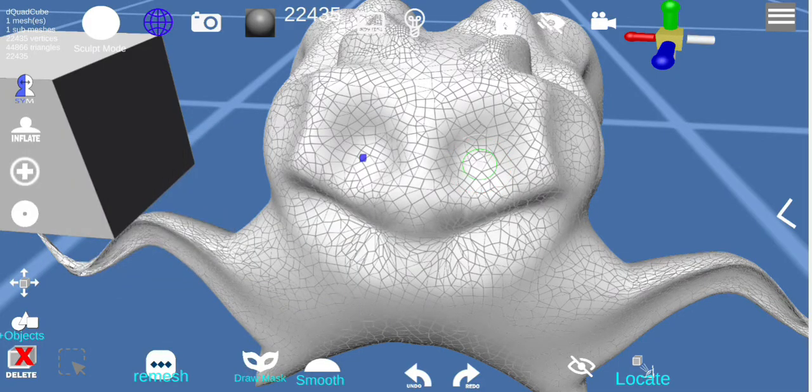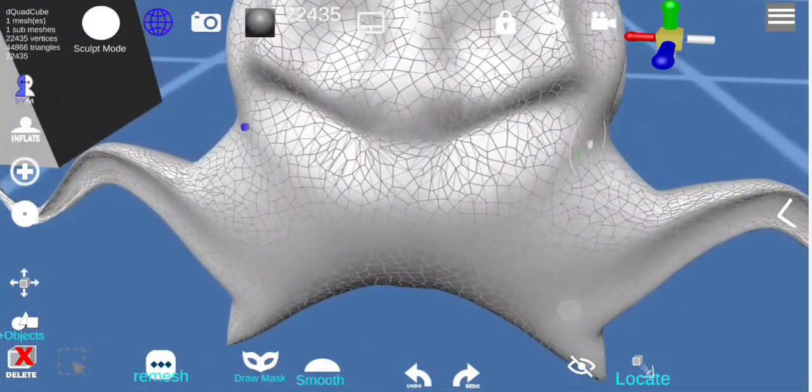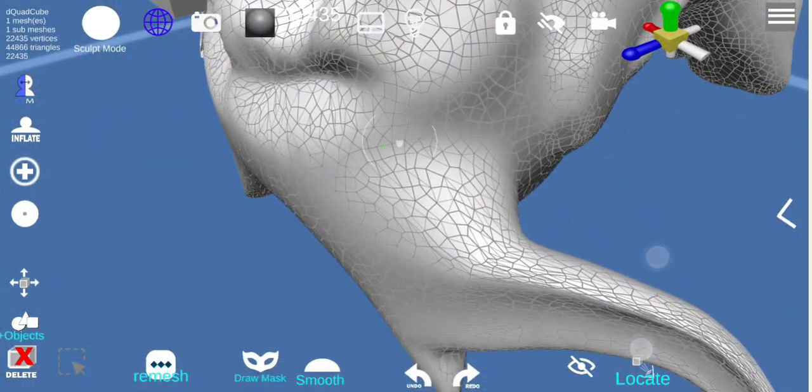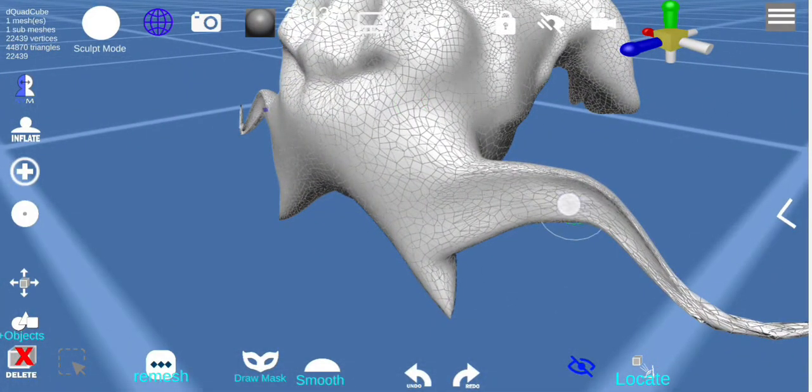All right, and now I'm just gonna go to the inflate brush here. See, when you pull out objects and it's kind of getting thin, use the inflate brush to bring it out.